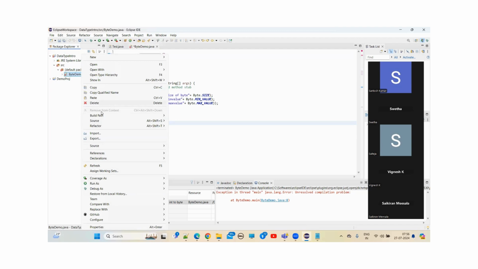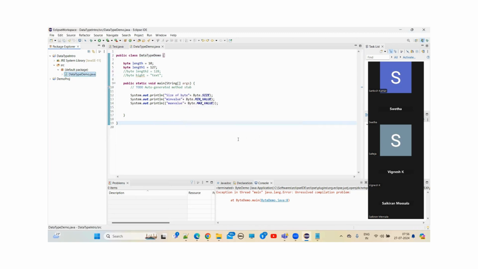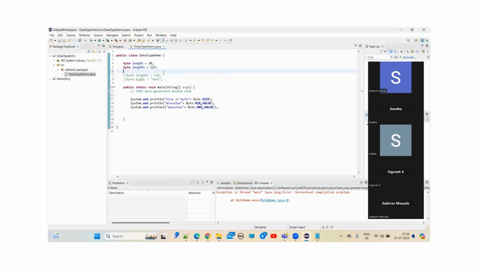The file name also we need to rename, right? Now, see, as of now we have seen the byte data type. Now we will go with short.